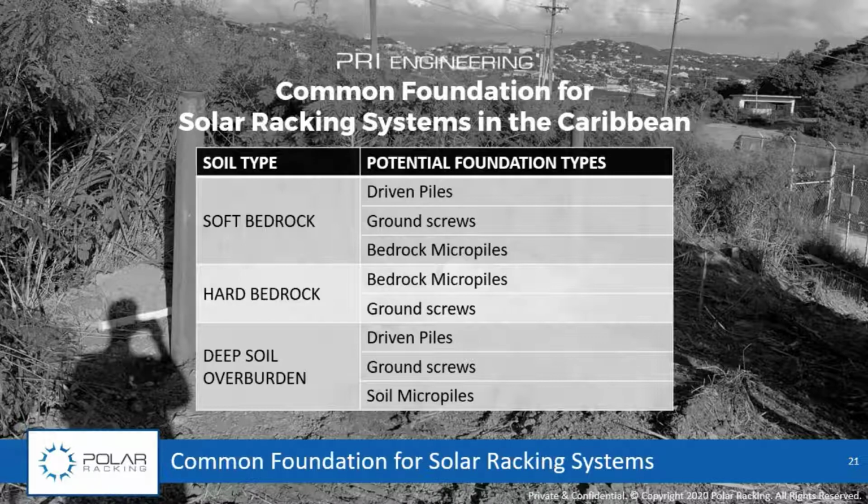Soil micropile, a lot of the same challenges as with the bedrock micropile. We talked about the concrete and cementitious material challenges. Another issue that comes with soil micropiles is related to hole stability. If you've got a wet site or a shallow groundwater table or something of that nature, it's possible that the soils in that boring will not stay stable, meaning that when you advance your auger or down the hole hammer to make your hole, when you remove it, everything just collapses in.